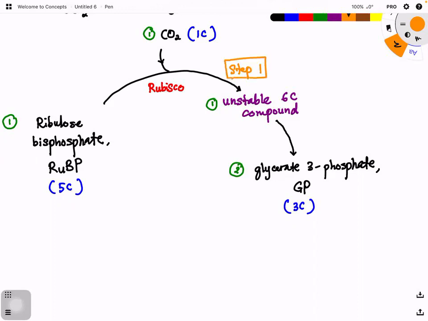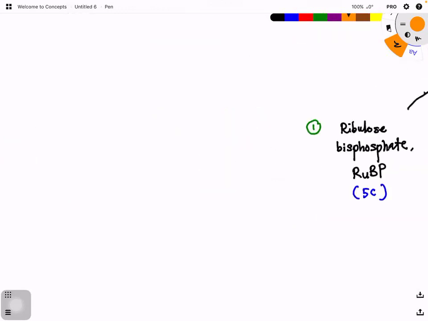So what is step 1? Let me write down. So process number 1, or step 1, is known as the carbon dioxide fixation. The idea of fixation basically means that a plant can't directly use CO2. They have to take in the CO2, and they cannot straight away convert CO2 to a carbon compound. They have to go through a series of processes. So the first process is termed CO2 fixation.